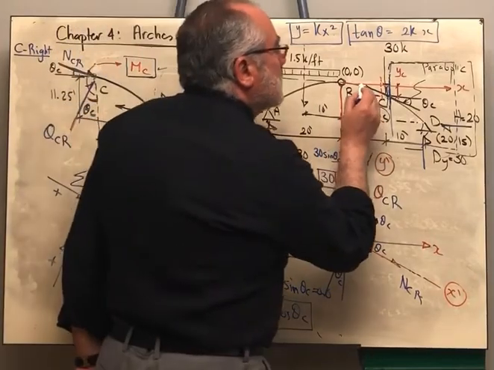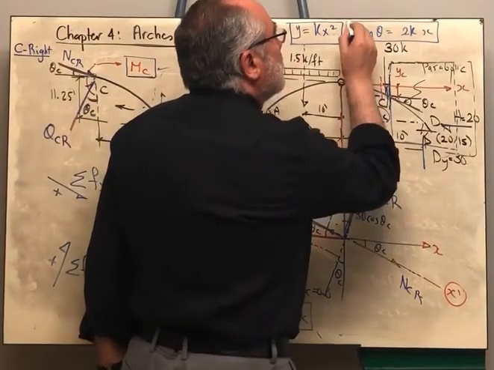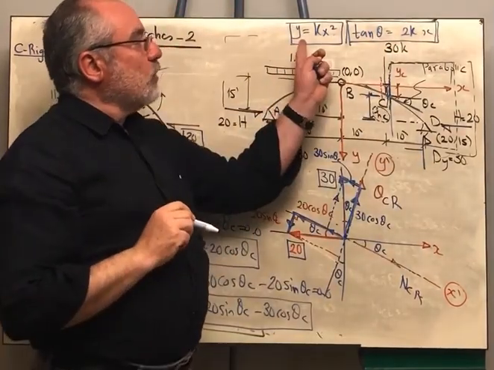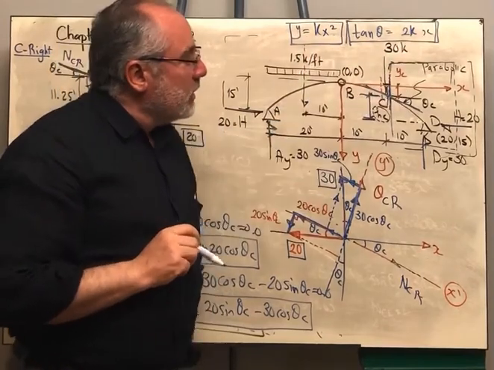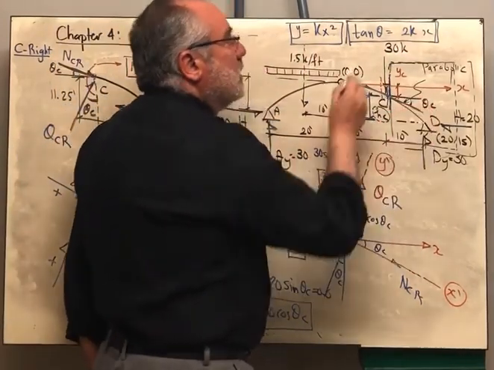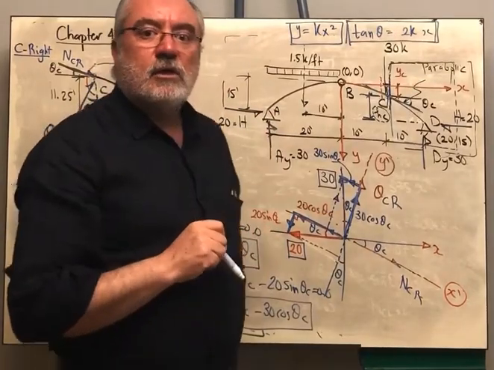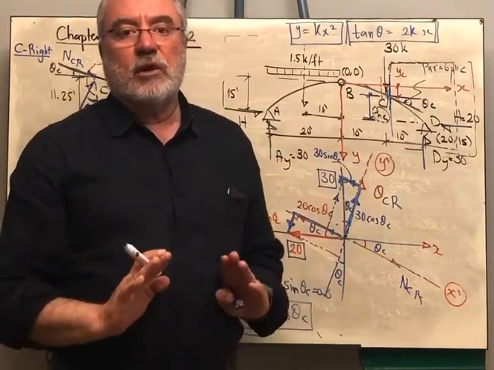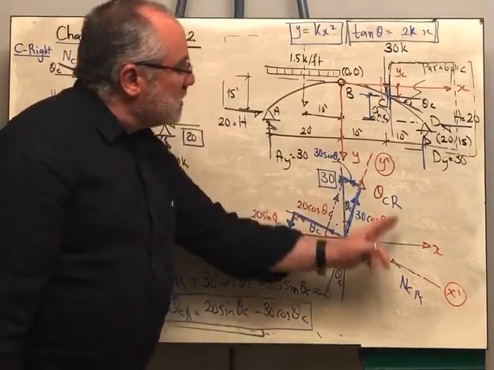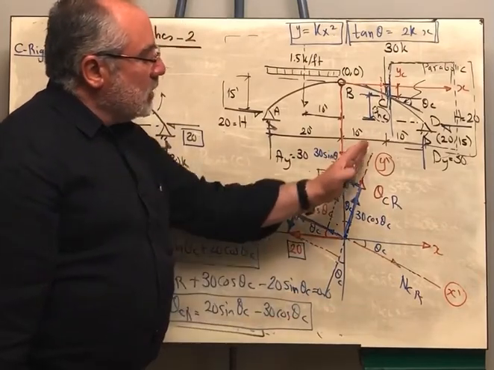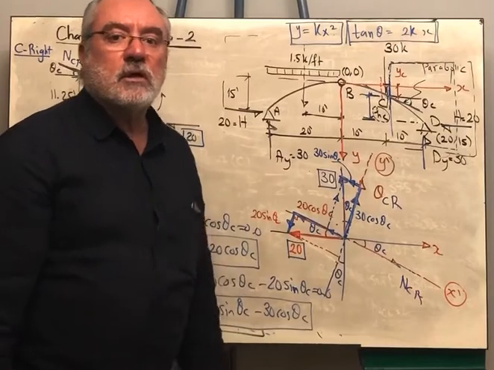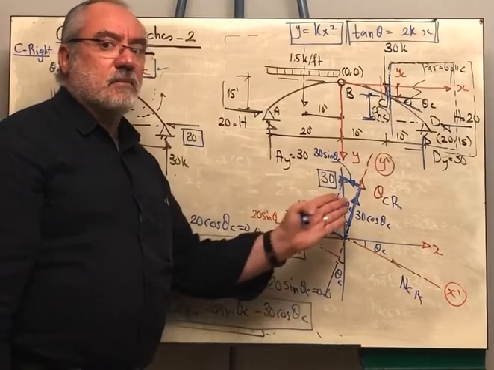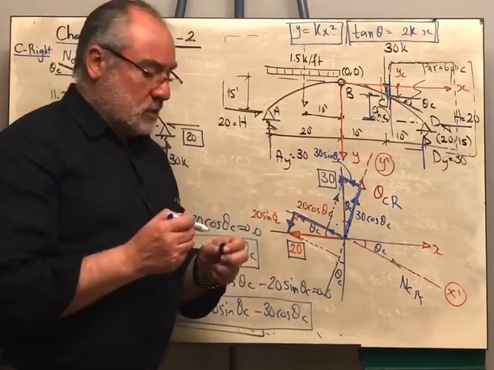And in order to get the slope of the tangent, I will have to use tan theta equals dy by dx, which is the derivative of this function, 2k multiplied by x, and we can get the value of theta using shift tan. After that, you are applying simple equilibrium equations. We learned something more, that we can use this nice figure to determine the shear and the normal without solving simultaneous equations. If you don't like it, no problem. You can still apply sigma Fx and sigma Fy equal to 0 and solve two equations in two unknowns.